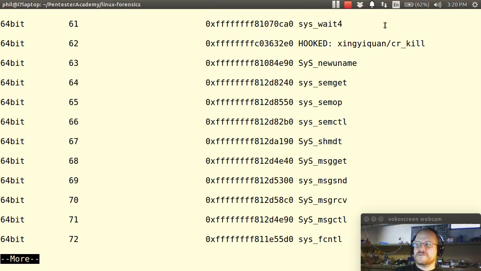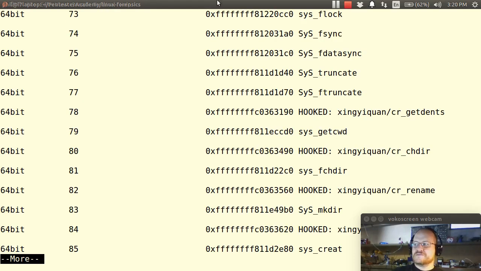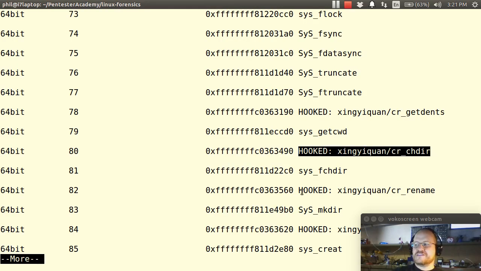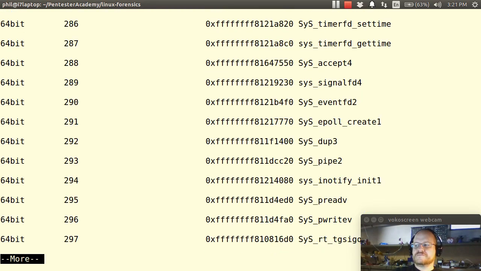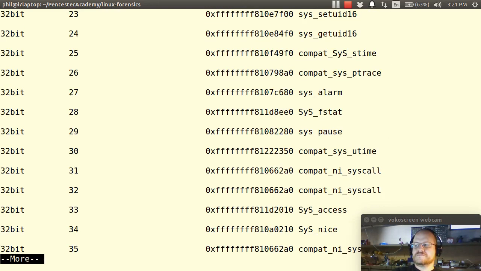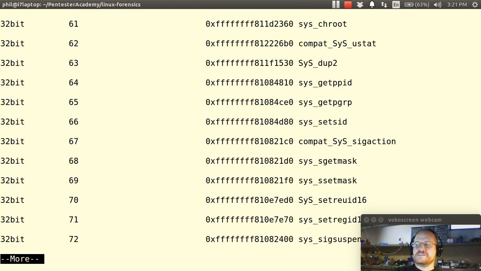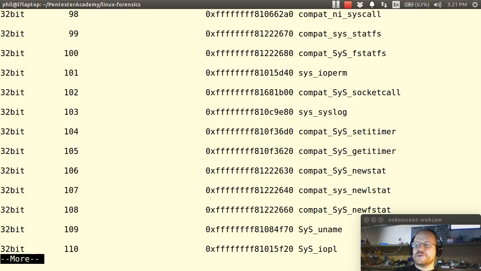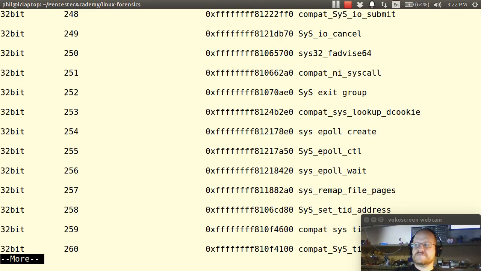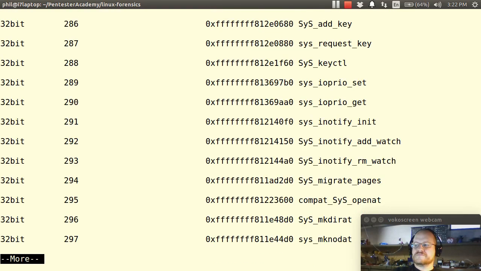Here's another one, the dupe function, the kill function. Incidentally, it's things like this that can cause a system not to shut down correctly once it's been infected with a rootkit. Another one, getdents, change directory, rename, and remove directory. Also hooked. Now, incidentally, instead of piping this out to more, I could have piped it to grep on the string hooked, and that might make it a little bit easier to see where things have been altered. So finally, we did find some alterations, courtesy of Volatility.